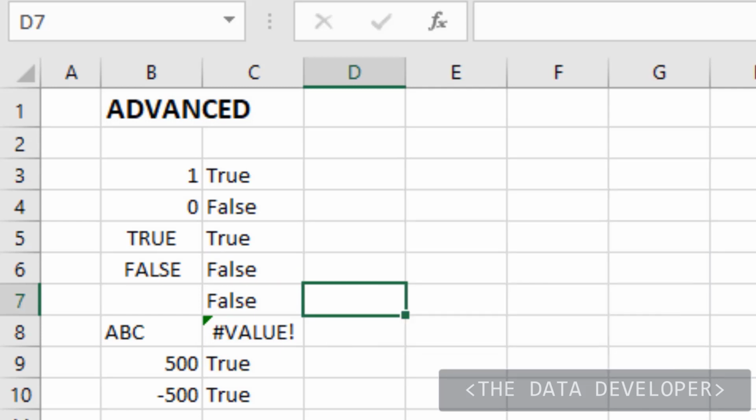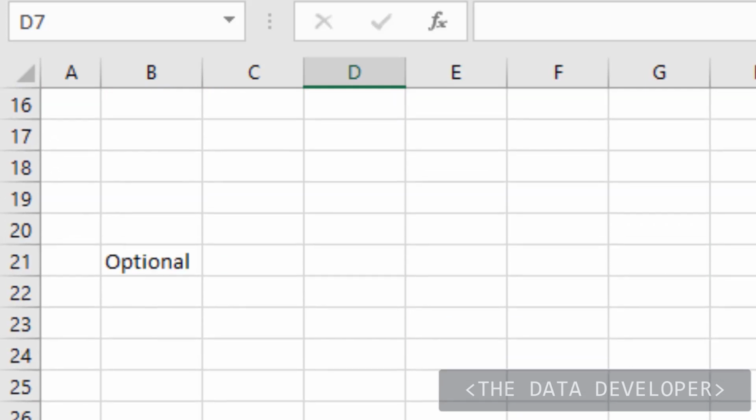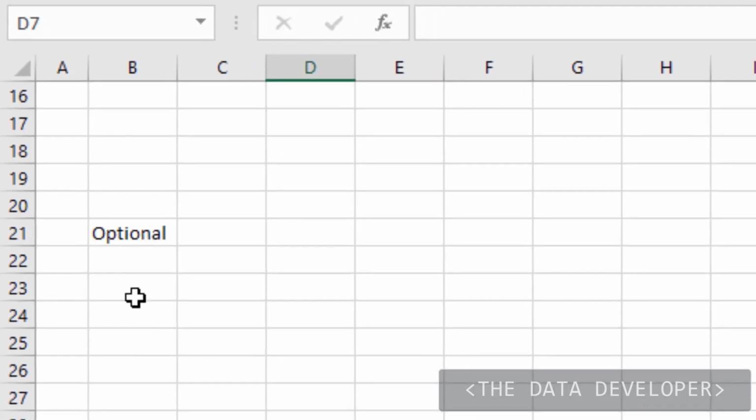And then the last thing that could also be slightly confusing is that some of these inputs into the if formula are optional. So what do I mean by that? Let's say this is a salary of 50,000. I'm going to write a normal formula.